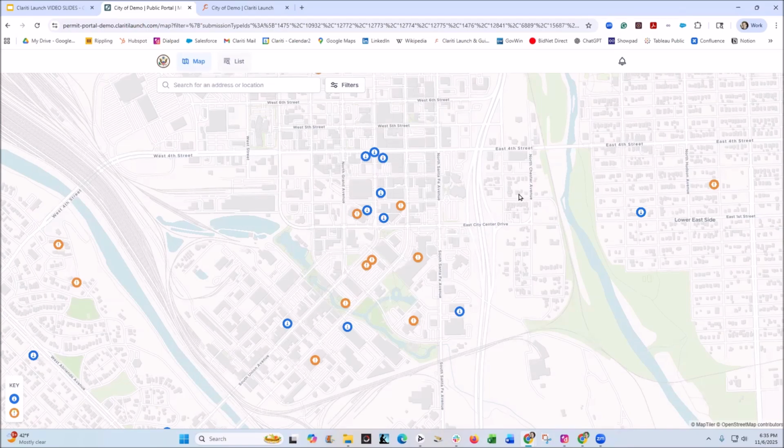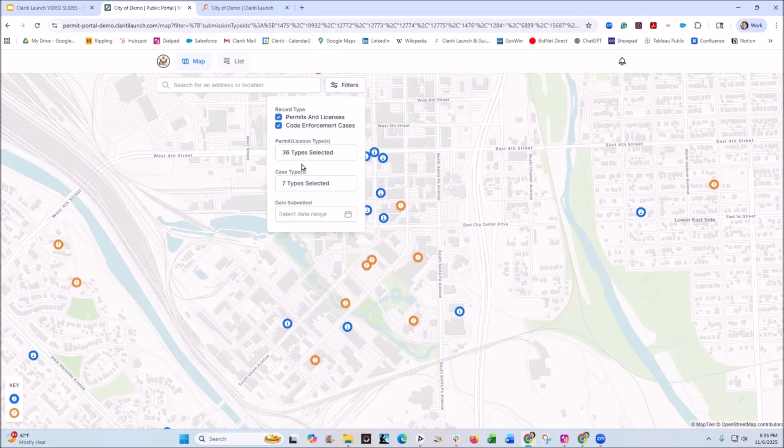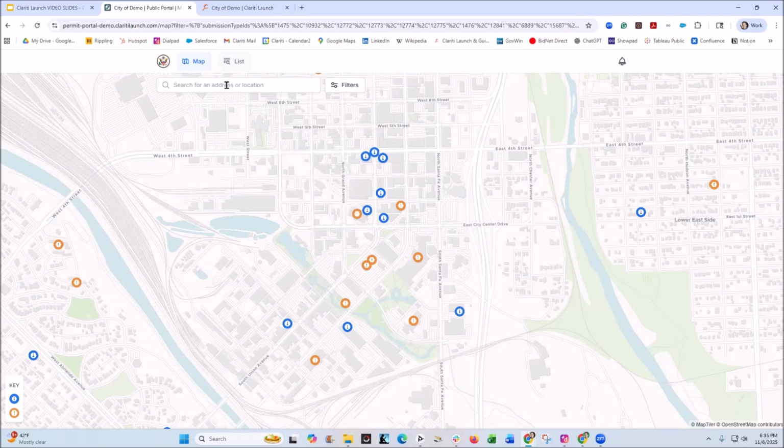your organization. As you can see, we can break down permits and licensing, code enforcement in yellow, and the ability, if we wanted to, or your residents can filter things out. If they only want to focus on code enforcement, if they only want to focus on permits, and even giving them the ability to maybe enter in their address and find out what's happening in and around that area.